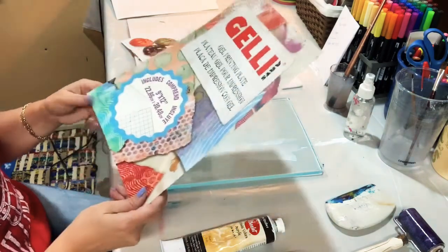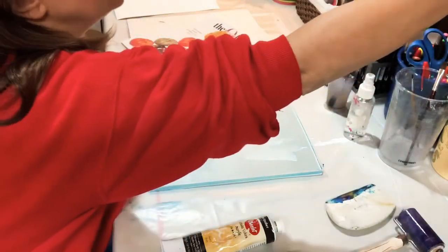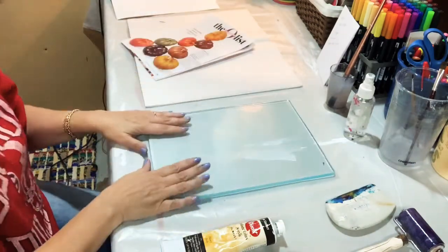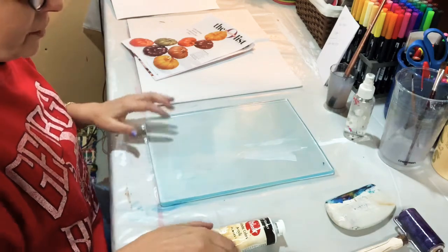And I also have a smaller one that comes in handy too. So two sizes come in handy. But this is basically just gel. Apparently you can make these at home by yourself, but I'd rather buy one.